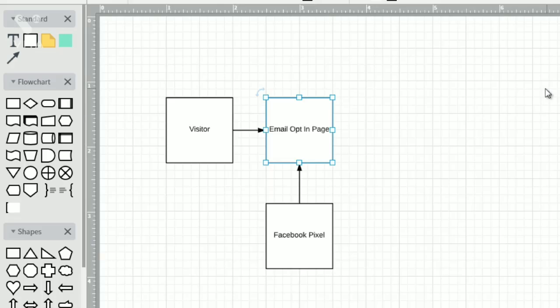Hello and welcome back. This is video number 2, and in this specific video, we're going to show you a bird's eye view of how Facebook retargeting works. You may have a general idea of how Facebook retargeting works, but my goal here is to give you a visual mind map of how all the pieces connect together.